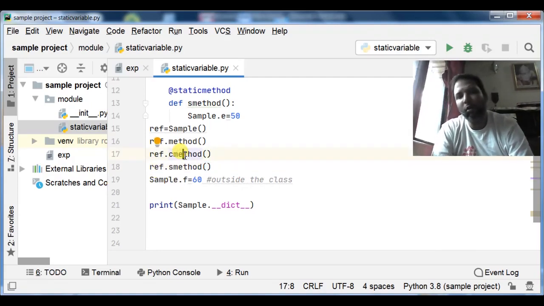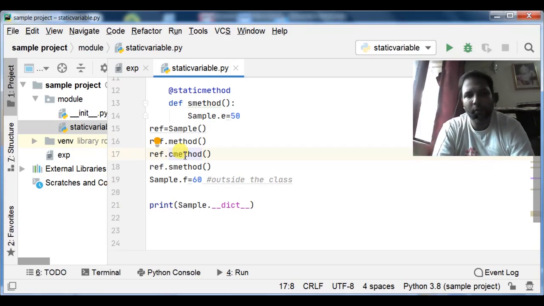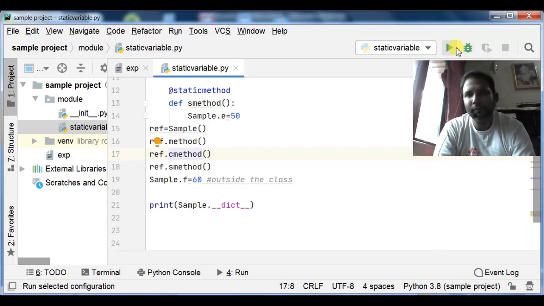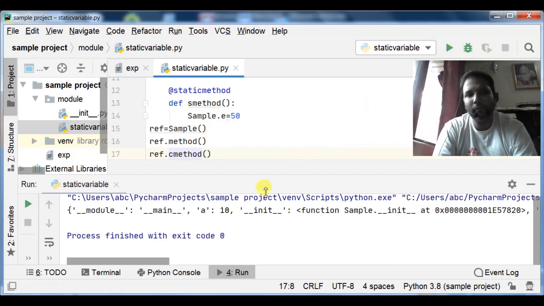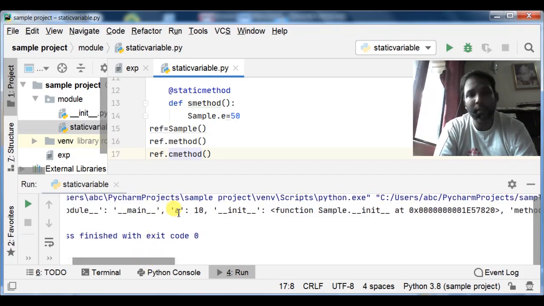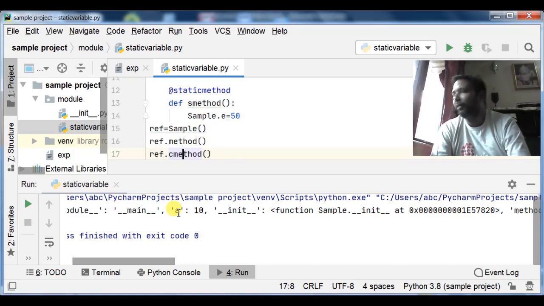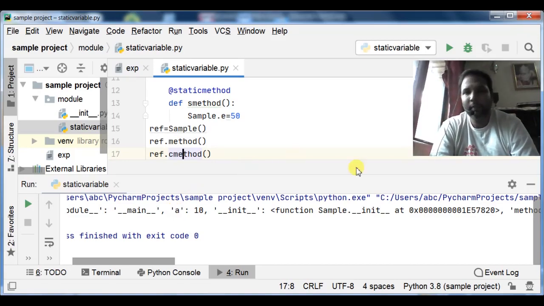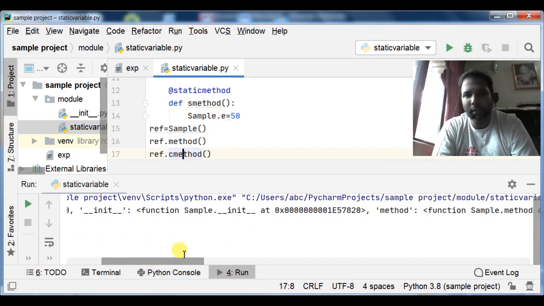Now I have called all the methods also. See here, a is there, because this is actually how a static variable has to be declared. But even though we can declare a static variable inside the constructor or inside the methods, it is not recommended. So these will all be shown at last.